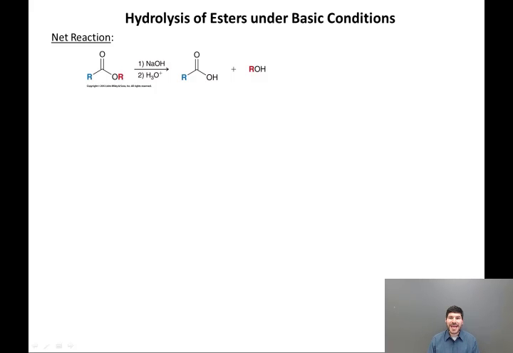In this video, we now turn our attention to the hydrolysis of esters under basic conditions. So recall that hydrolysis is when you take an ester and react it with aqueous acid or base, depending on what the conditions are, and the product is that you get out the carboxylic acid plus the alcohol.